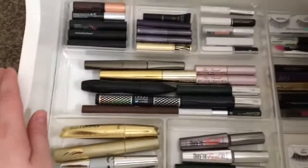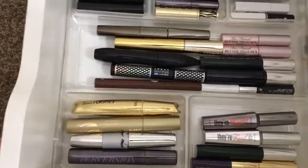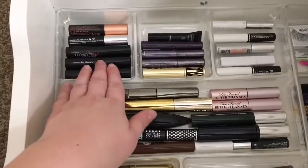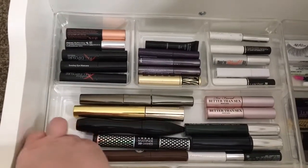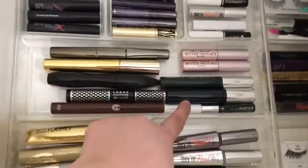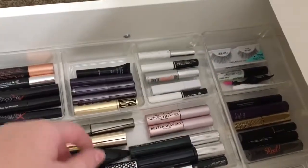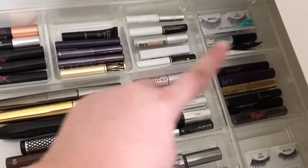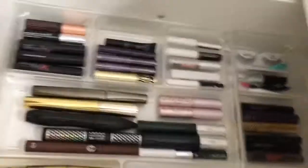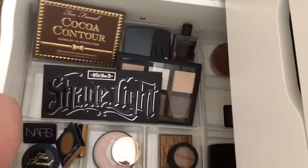In here I have mascaras and I have some lashes as well. So full sizes, you can see I have a really mixed bag of everything. Smashbox, I have Tarte, I have Too Faced, Lorac, I have a little Misha teddy bear one, Clinique, Benefit, more Tarte. Just a couple of lashes back here, I need to stock back up, used ones, new ones, some glues. So yeah. A lot of mascaras. I never really buy mascara because I always get them somehow or another through Gratis or in sets and things like that.